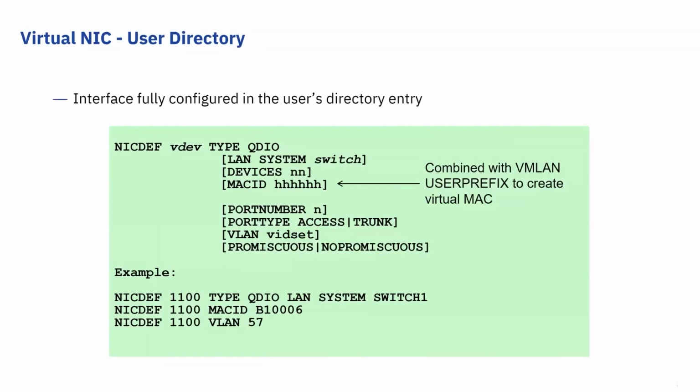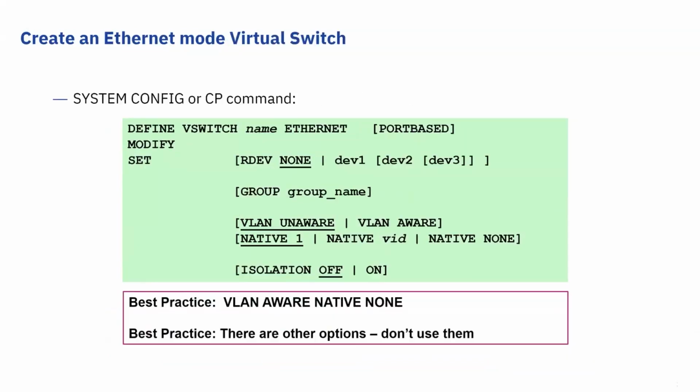All right, and I can say, is this a virtual access port or virtual trunk port? And by the way, some people back on the define vSwitch command like to put there, one of the options you can put here is port type access or port type trunk. Do not code it. It does not describe the OSA connection. It describes the default virtual NIC connection, okay? We should never have put it in there. Creates too much confusion. So I tell people don't code it.